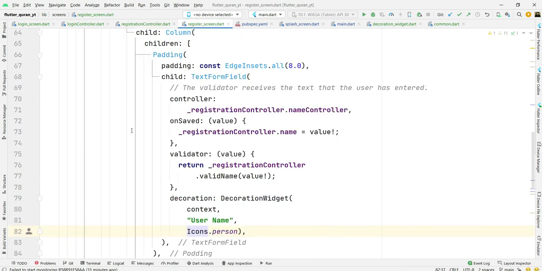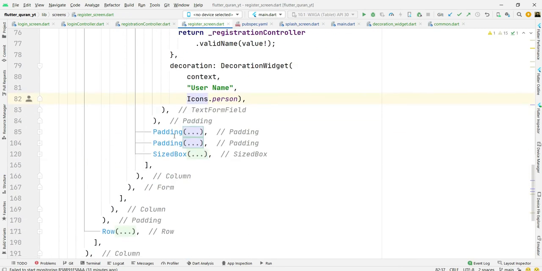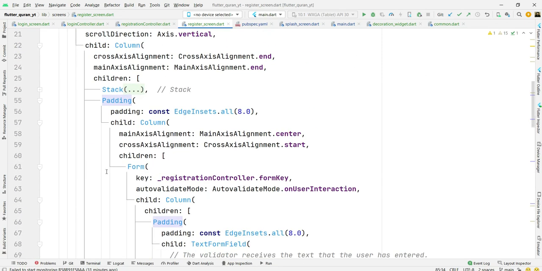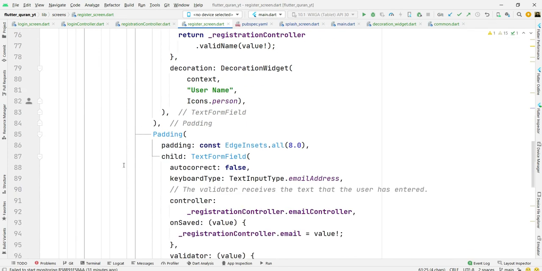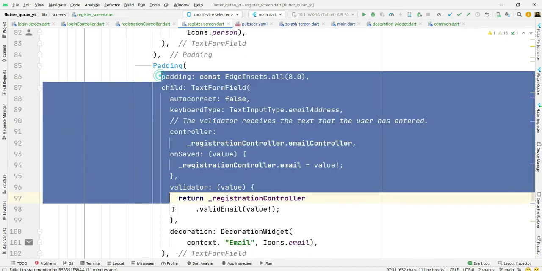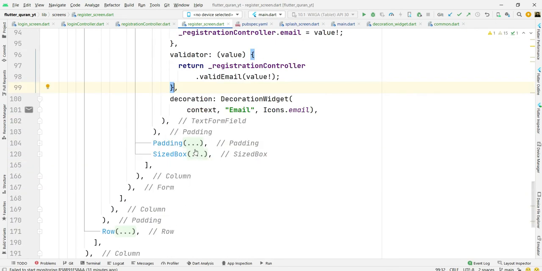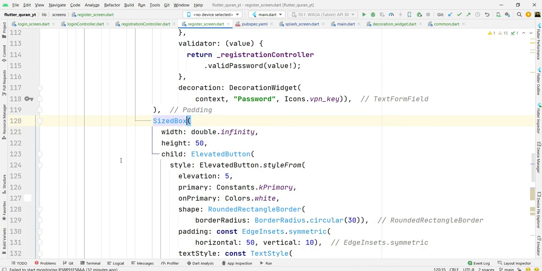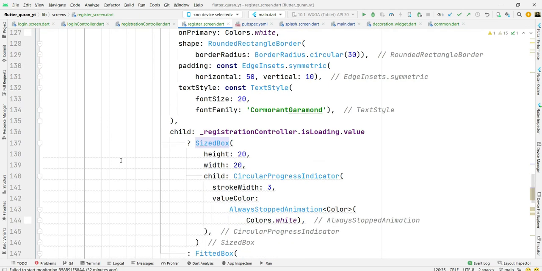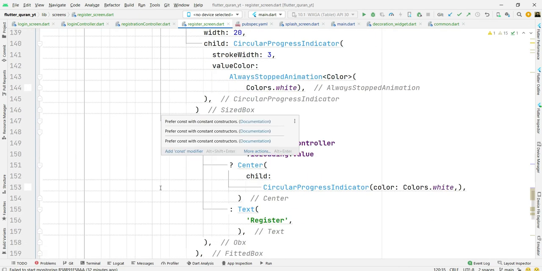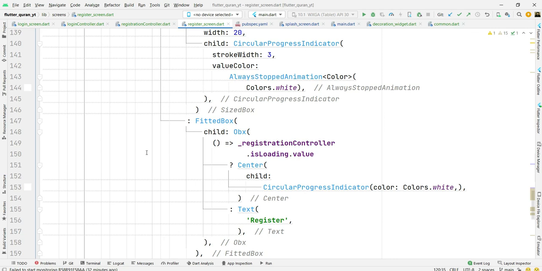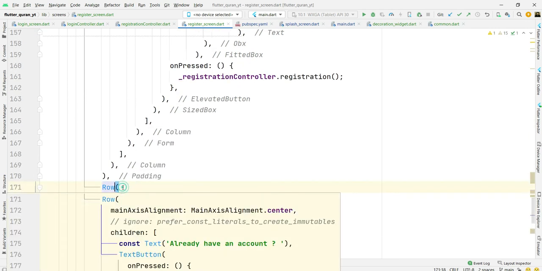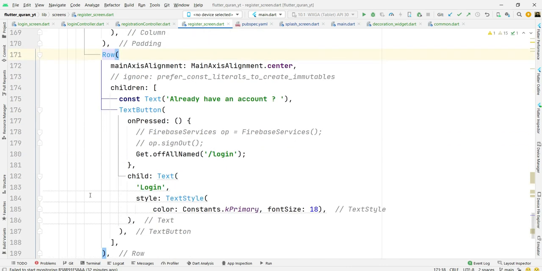Come to our registration screen. All other stuff is the same. Here it is: email, password, registration controller, row.